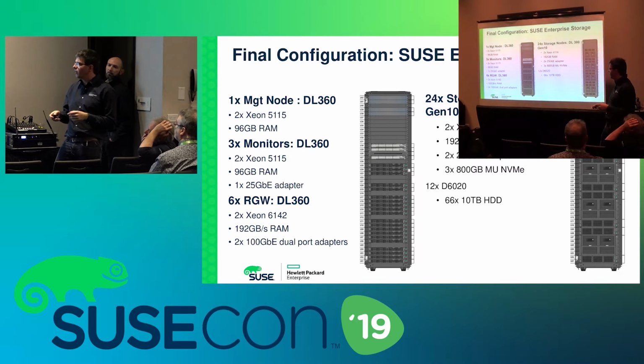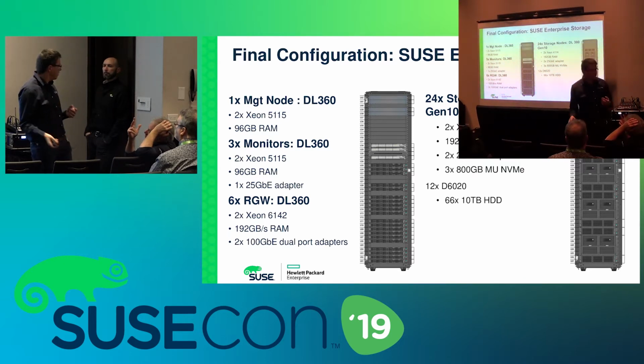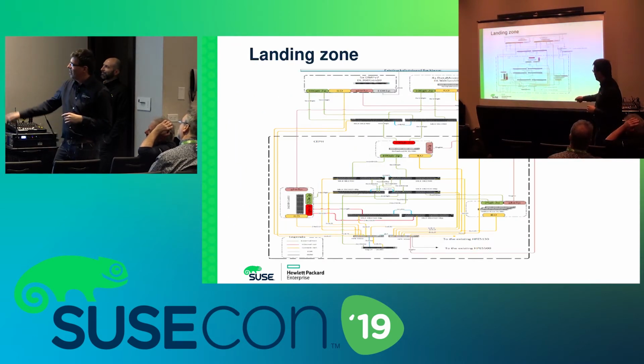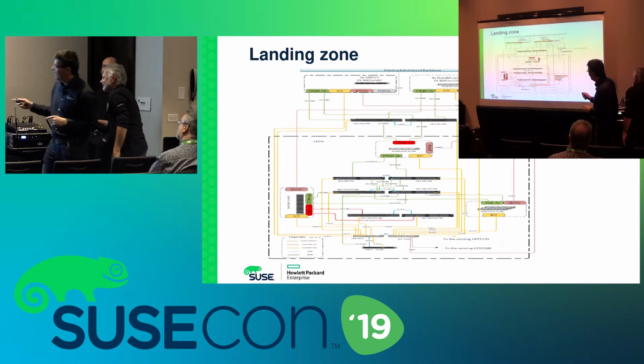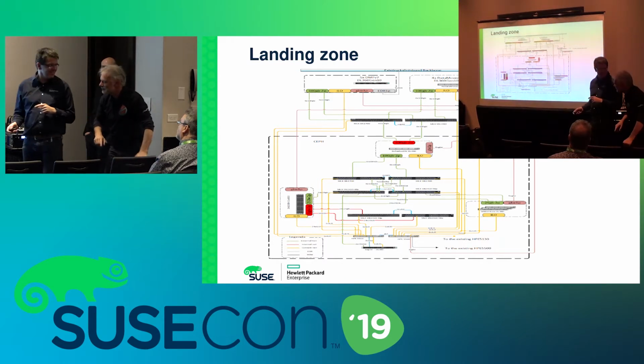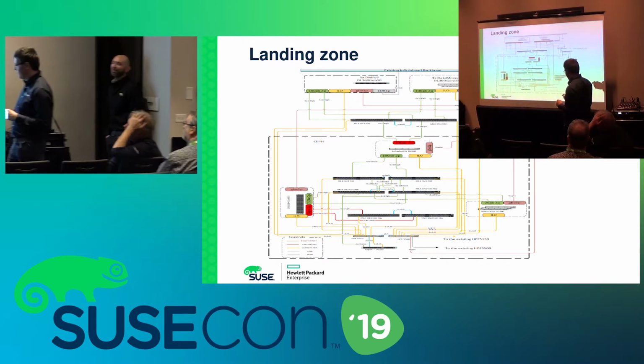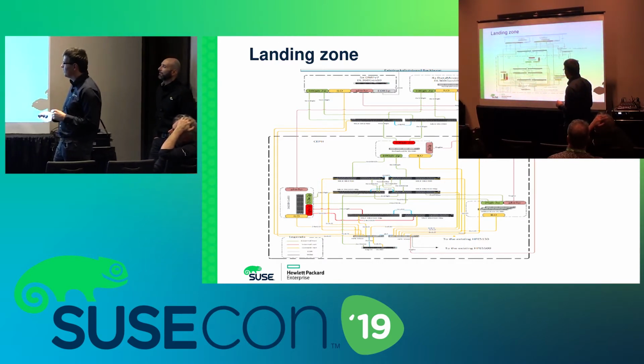basically split in 12 cells, each with 2 DL380s and 1 D6020, okay? And that fits in, how many racks again? 4, 3? I don't remember. Oh, it's here. Sorry, cannot see it. 3 racks. Yeah, you see it? In case you've not noticed, everything is on the drawings, you can see it. Sorry? Show the network. Yeah, the network. Do you want to comment some stuff on the network?